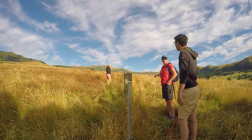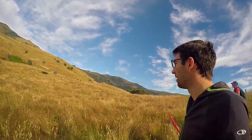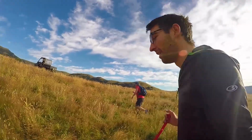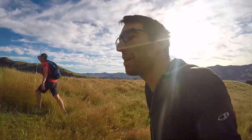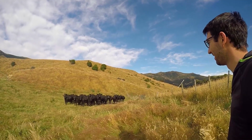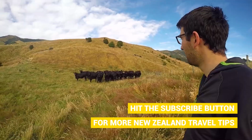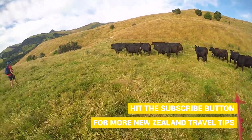This morning before our tour, we take the time to help our host here in Akaroa. They are trying to round up about 30 cows for their farm. So far we only lost 3 cows out of 30. It's not too bad. But with a little bit of teamwork and a lot of patience, we finally successfully round up all those cows and move them from one paddock to the other. It was kind of a standoff because those cows really did not want to move.